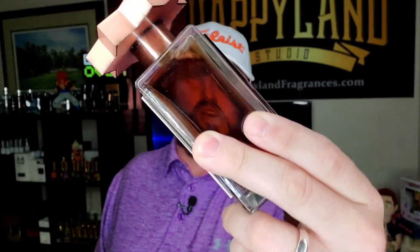Then in the dry down, it's just powdery sweet tonka with woods is pretty much what you get throughout the duration. And the duration is for quite a while. The scent on this one is surprisingly fresh, surprisingly wearable, versatile, and light. When you look at this bottle, you're not thinking a light scent that can be worn in the summer. This is actually a four-season type of scent in my opinion.